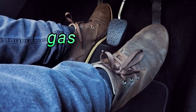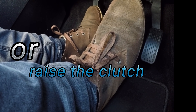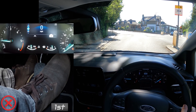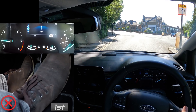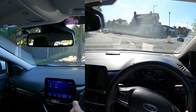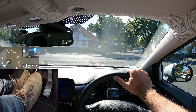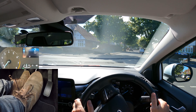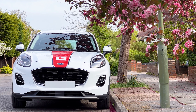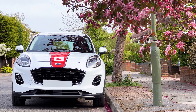When moving off, should you press the gas first and then raise the clutch, or raise the clutch and then add gas? It's quite easy to move off in a diesel car by raising the clutch to the biting point and pulling away without any gas without stalling, but try moving off in a petrol car without any gas, especially one with a small engine, and you're likely to stall. I'm going to give you some demonstrations in a petrol car.